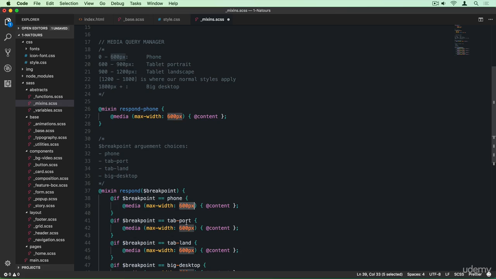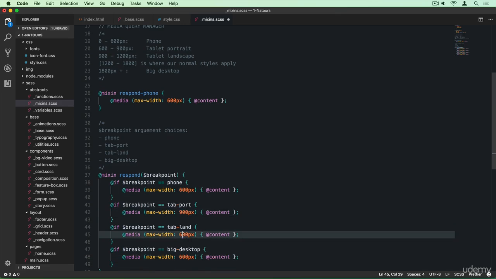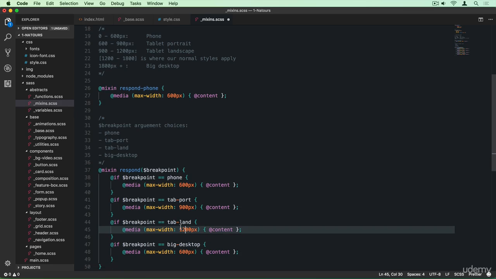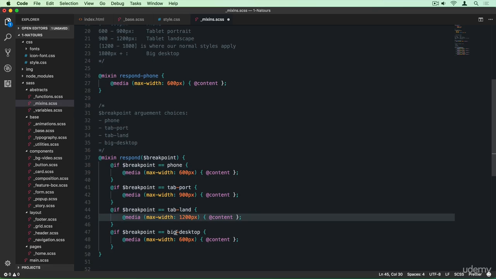Okay. So for tab port, we then have 900. So for all the widths which are less than 900 pixels, okay? Then for the tablet landscapes, we have 1200 pixels, right? So this should apply to all the widths that are smaller than 1200, or actually smaller or equal to 1200. And then we have a media query for the big desktop. And when do we want this to happen?